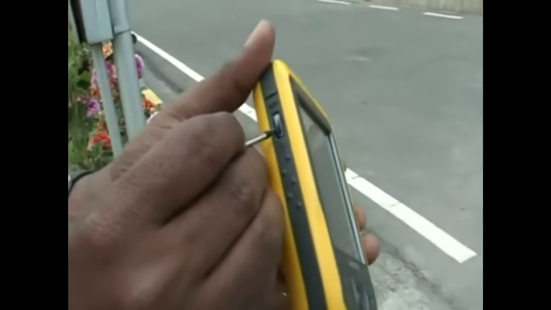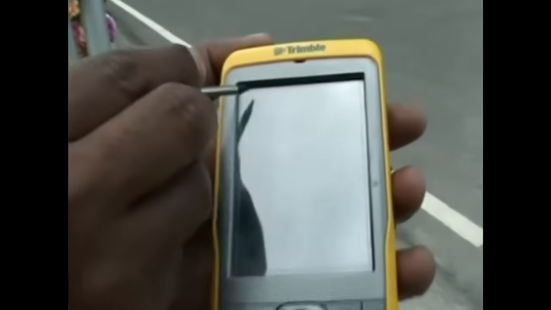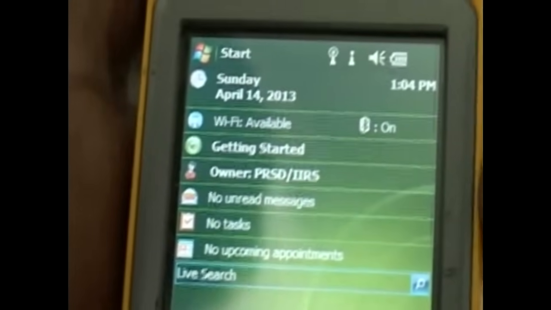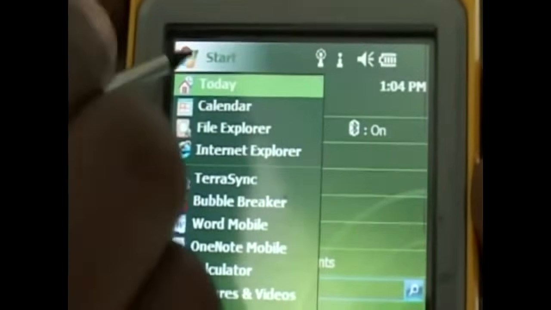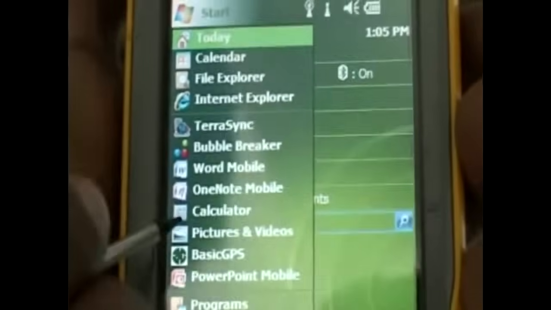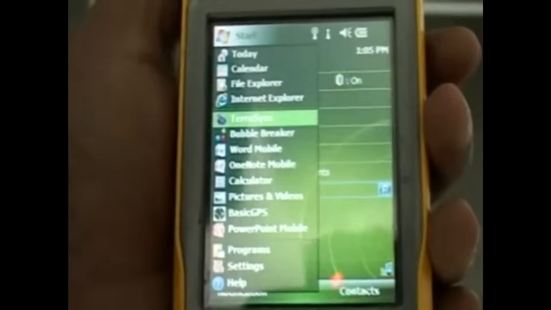Right, so in order to operate this, just you have to press on this button. Okay, so this will make it on, and then similar to your base, it has got a start menu. Click on the start, and the similar software, that is TerraSync. So the instrument now is ready to operate for the software. You have to just click on this start button, then you have different menu options. So in order to get the data, satellite data, you have to just invoke this TerraSync software.